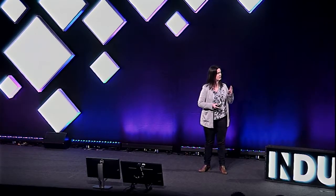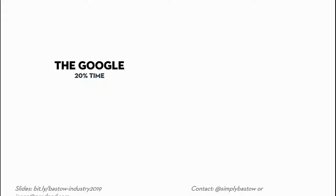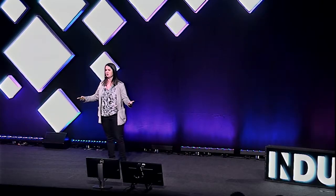So I've actually seen 4 different approaches for this, and I'm going to share them with you. The first one is the Google. Google is pretty famous for their 20% time, and that's basically the equivalent of 1 day a week to go work on stuff that isn't your day job. And it might seem like a colossal waste of resources, and not all of us have 20% to give, but some of their core products like Gmail and Maps and even failed products like Wave came out of this. Now, these are products that turned into much more successful pieces for them. 20% might be too much for some of us, but can we carve off maybe just 2% of our resources towards some sort of R&D, or 0.2%? Companies who carve off this time do tend to find new product areas that excel for them down the line.